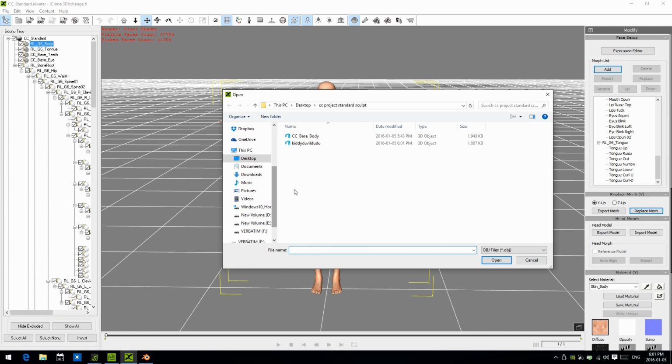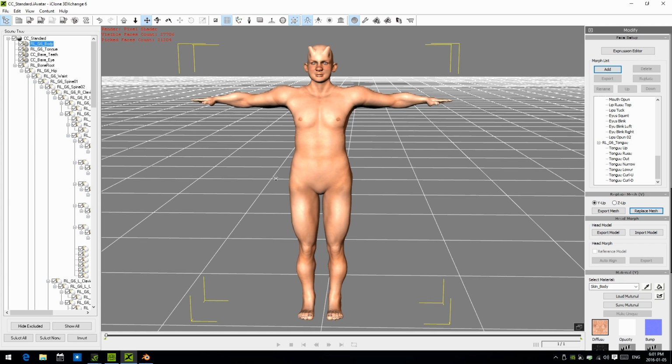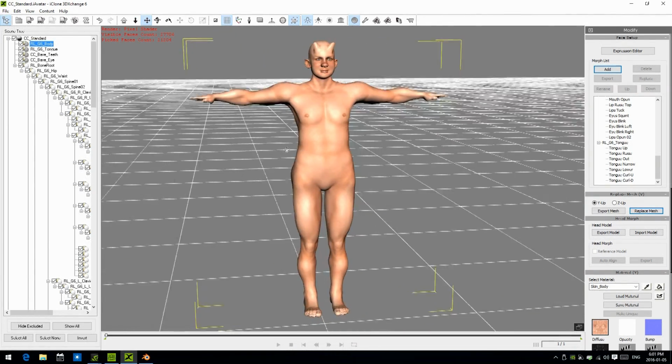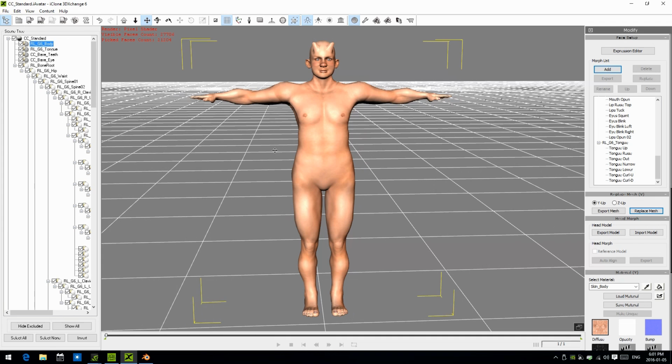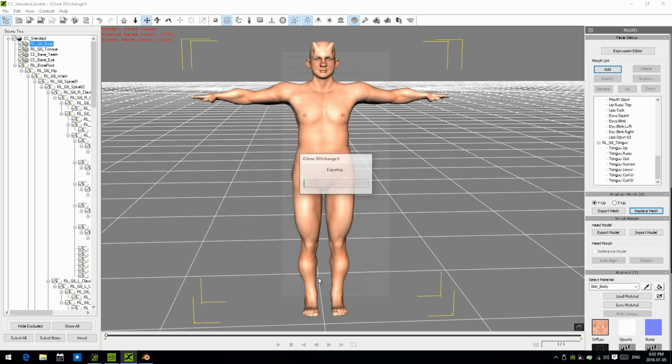Replace mesh of the body to kitty devil dude. I don't know if keeping the original UV is necessary. So there he is in all his scariness. That's a fairly dramatic change. Oh, I guess I'll put this to my desktop CC standard 2.